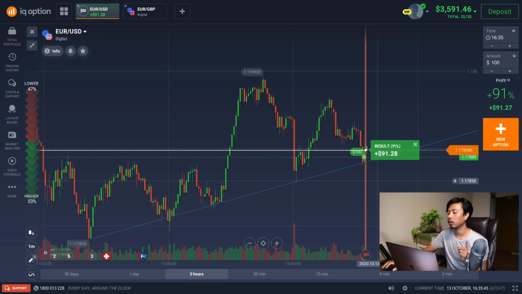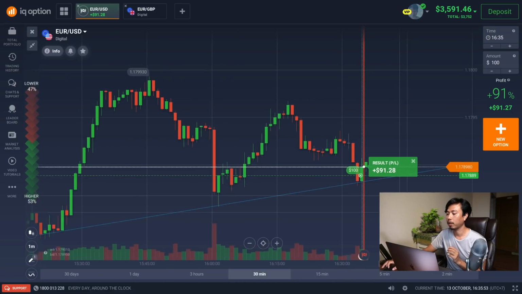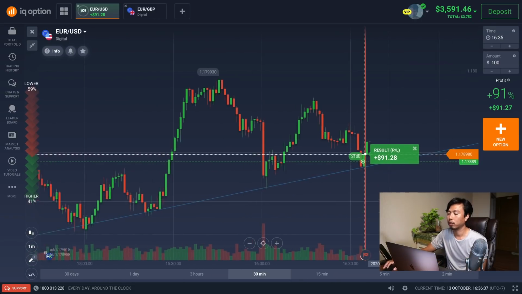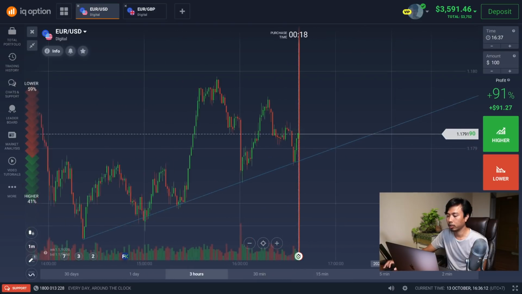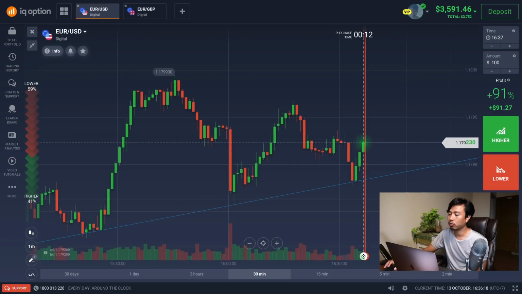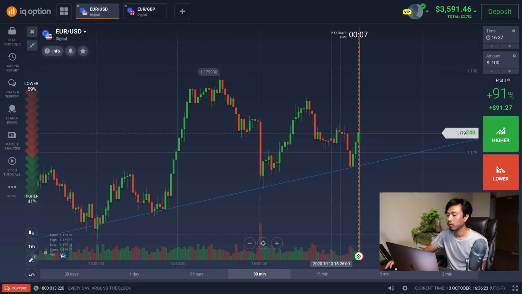And then you should also check, and should not forget, the volume, because volume tells you about the number of people participating in the market. Whether most people are going short or long, which means sell or buy. So they're going in the buy direction. Now it's going up more again. Yeah, my prediction was right, because the next one should be long too.